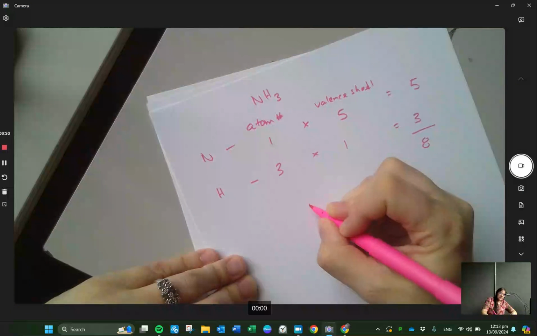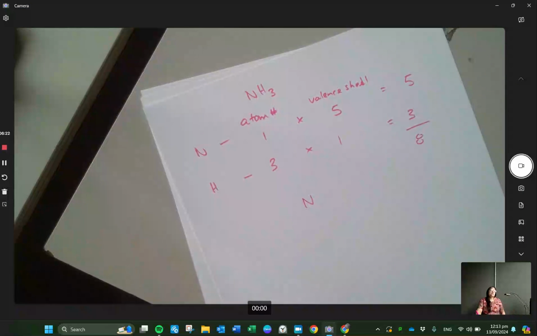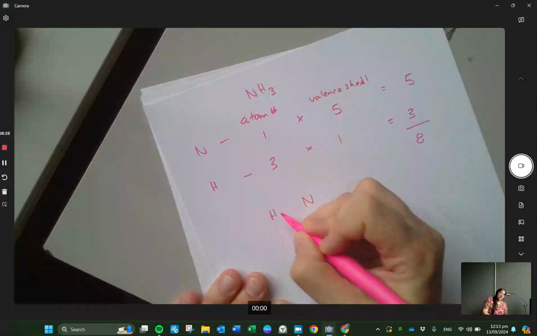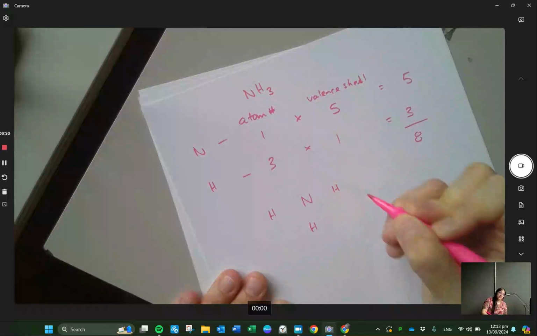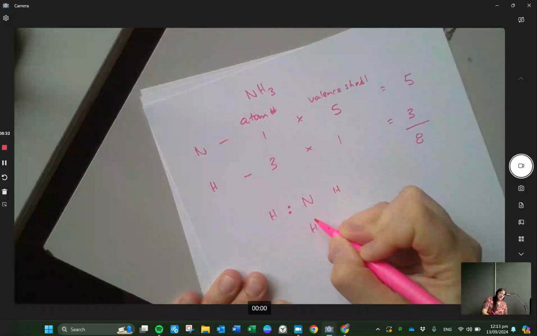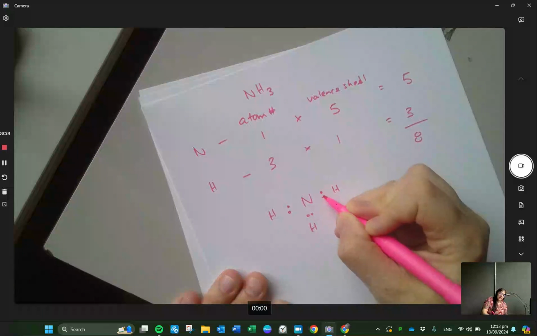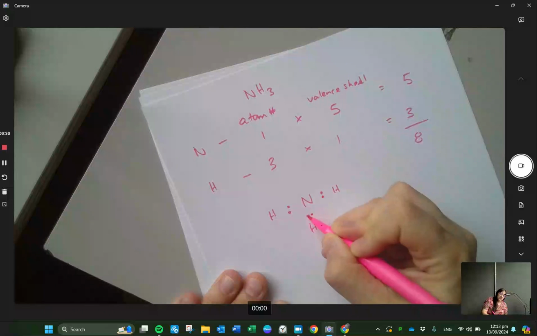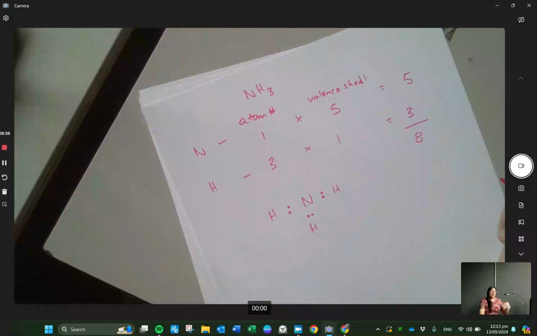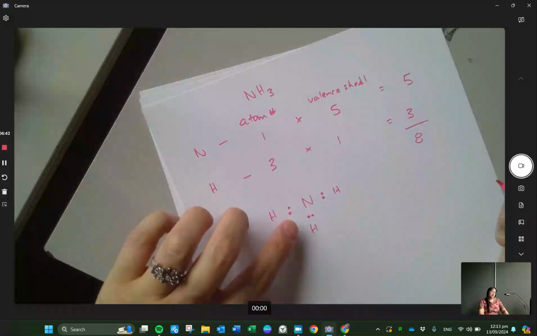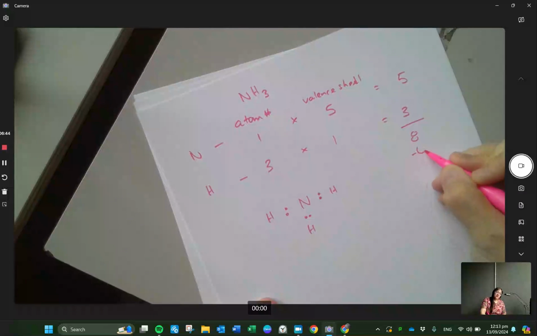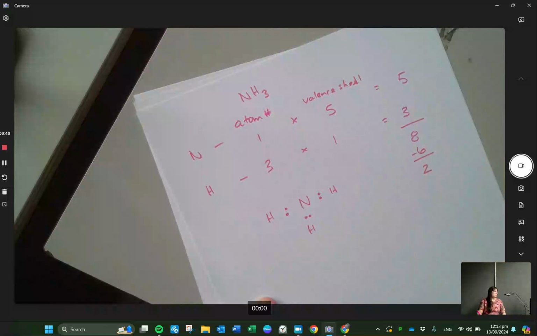So I put the nitrogen down. The other thing I must assume is that in order for my atoms to be attached as a molecule, they need to be at least 1 bond. So hydrogen, hydrogen, hydrogen, because there's 3. And then the 2 dots represent a covalent bond, because that's how many electrons are in a covalent bond. I need to do some accounting and keep track of all these electrons. I know there's 2, 4, 6 that have been used. So if I subtract away 6, I have 2 left over.